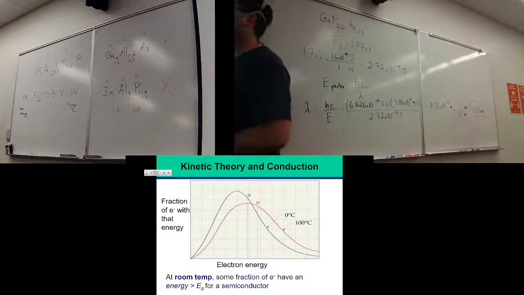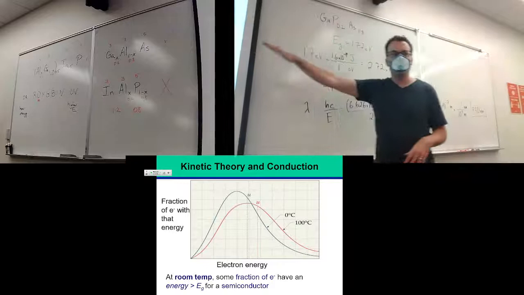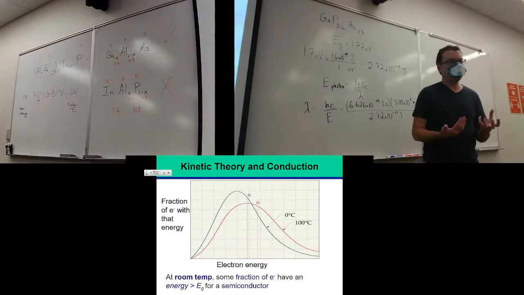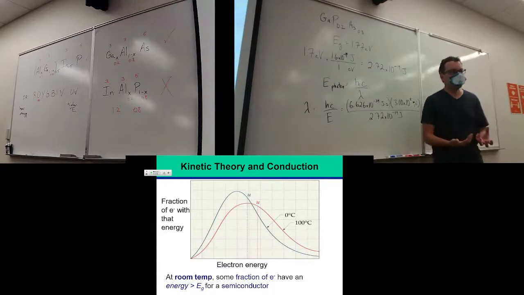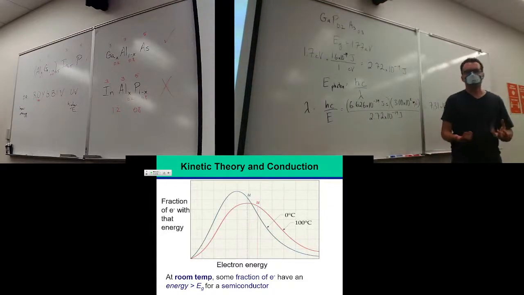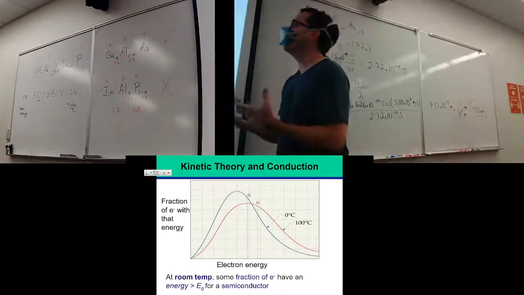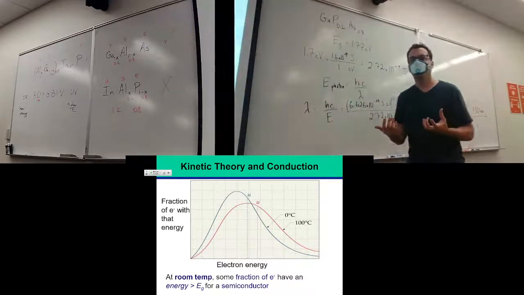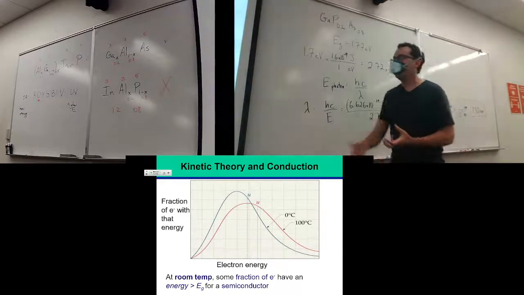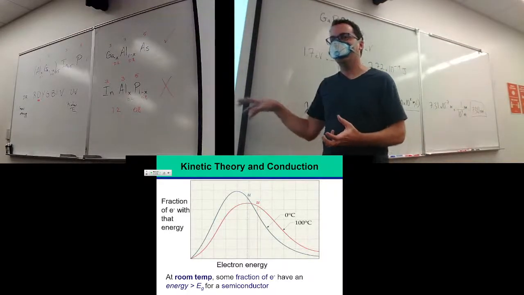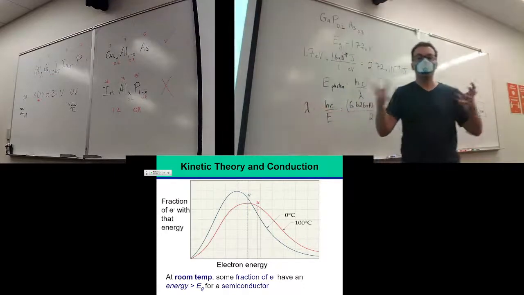So a physics person will vehemently disagree with what I'm going to say next. But the way we think of temperature, think of it as an average kinetic energy. That's what temperature is. It's not really, but that's the best way to think of it. So the higher your temperature, the higher the average kinetic energy of your atoms. Kinetic energy meaning energy of motion.